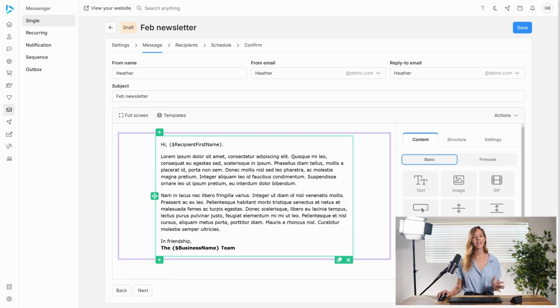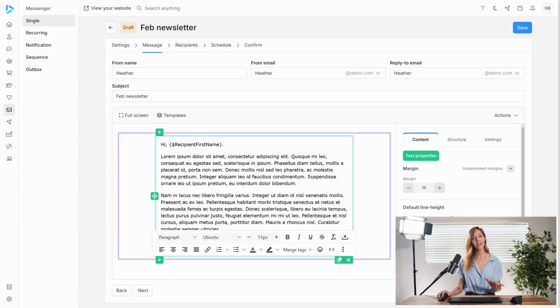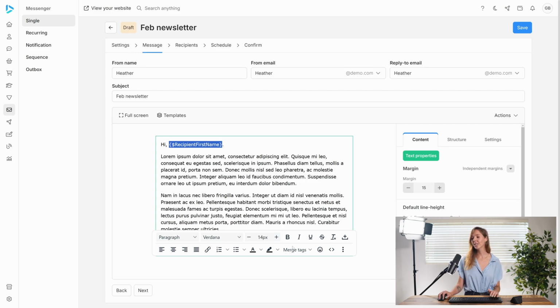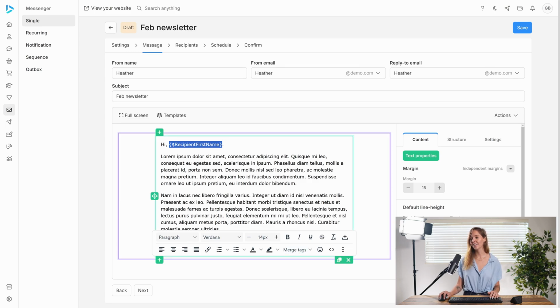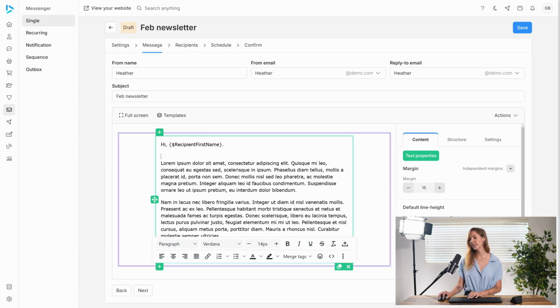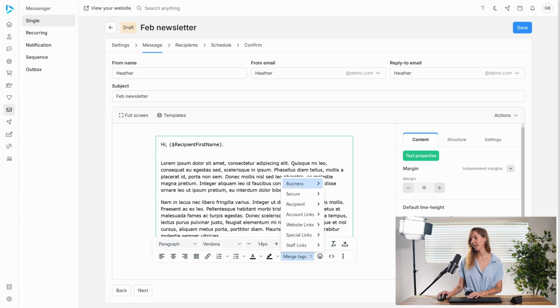So let's imagine that I have built out my email, but there are a few things that I want to customize within this email, such as my recipient first name. So there are a number of things I can actually add to this email to customize it to the specific recipient. So this is called a merge tag. This recipient first name. Here within our system, we call these merge tags, and you can add a bunch of merge tags to your email by simply clicking on the merge tag option over here. So let's come here and let's say that I want to add a new merge tag, and let's say I want to send them some special links.